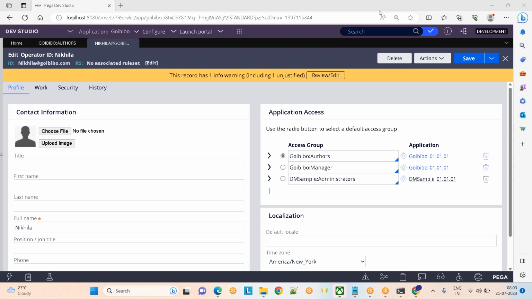Actually, we create portals, right? Do we have access to see portals, like the manager gives access to the manager portal, and can we edit that? I didn't get your question. If you're a developer, you can do all those things. But it's not right to edit the manager portal and the admin portal like other portals, we can't edit, right? See, Nikhila, if I, being a developer, give access, one second.